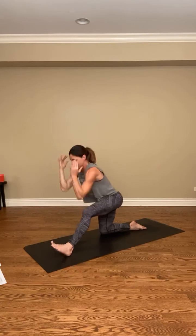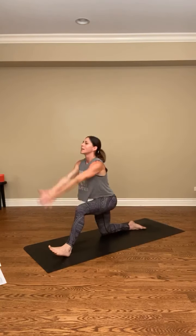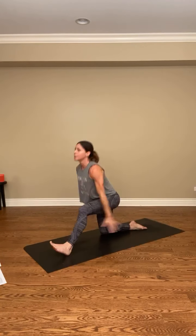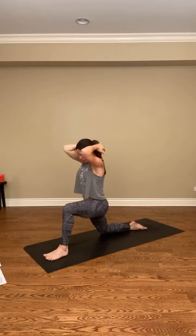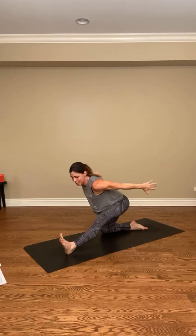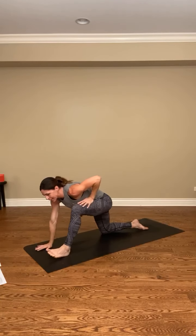Here we go. Inhale, Anjaneyasana. Exhale, half split. Inhale, lift. Exhale, sink. Reach up. One more time. Hold your half split, hold. Reach your pinkies. Left arm comes down, inhale.